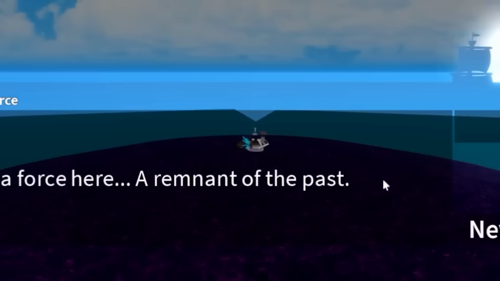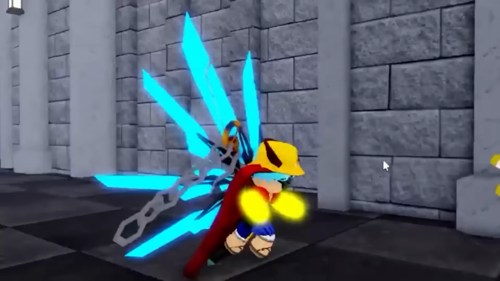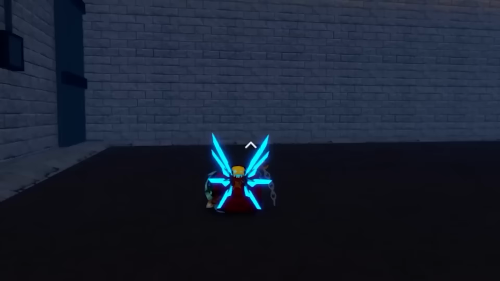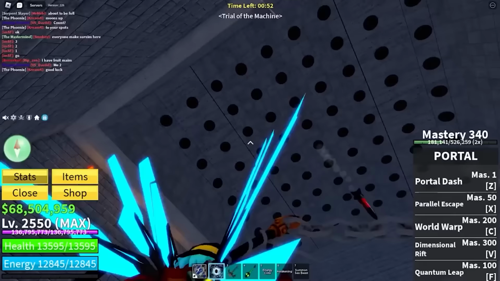All right, I waited a whole server's life to get V4, and I'm doing it just to test this hack. There we go. 3, 2, 1. All right, trial starting. This should be a breeze. I can't actually use my portal move. Okay, I'm just gonna have to look up. I ain't messing up again. Maybe if I stay on the outskirts.